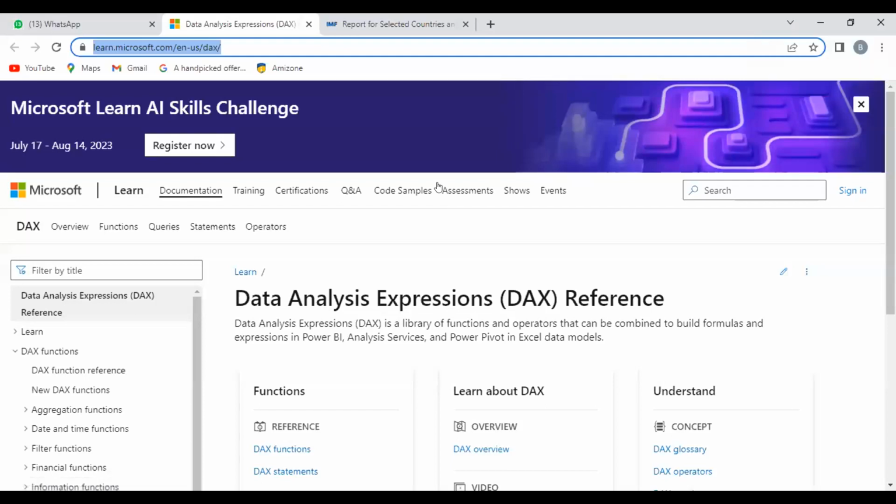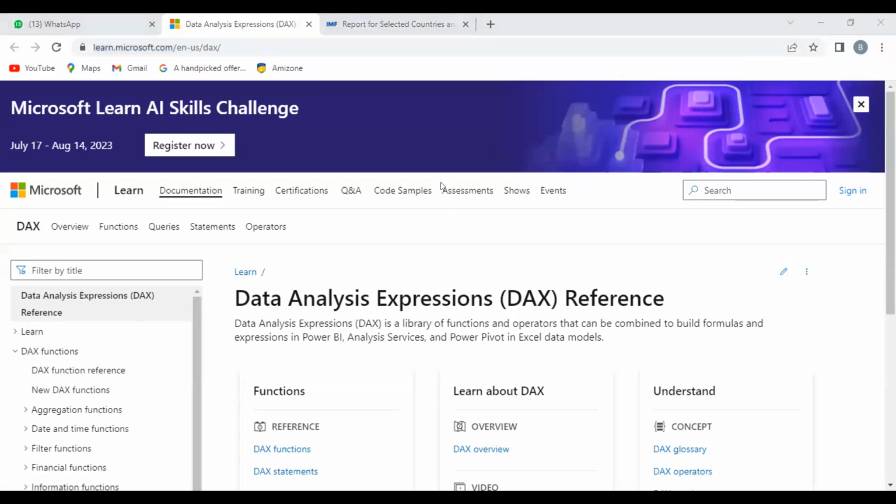Ma'am. Yeah. Okay. So you can see what DAX is. DAX is Data Analysis Expressions, right? So if you want to apply certain expressions, it can be a function, it can be an operator, and these can be combined with the inbuilt formulas in Power BI, Analysis Services and Power Pivot data tables.